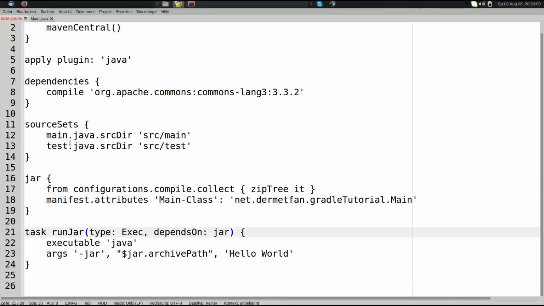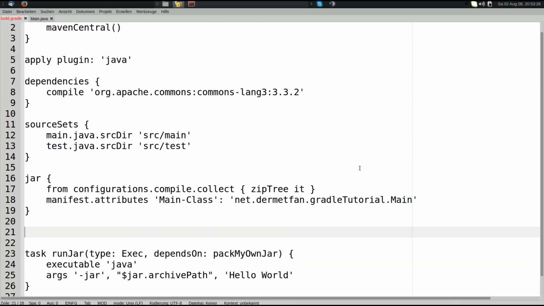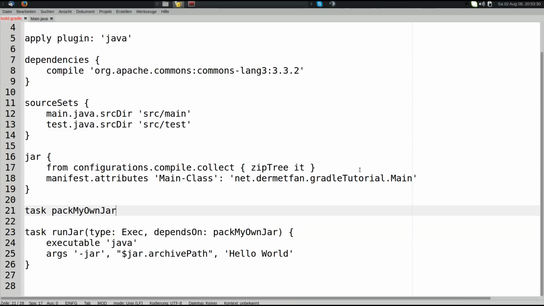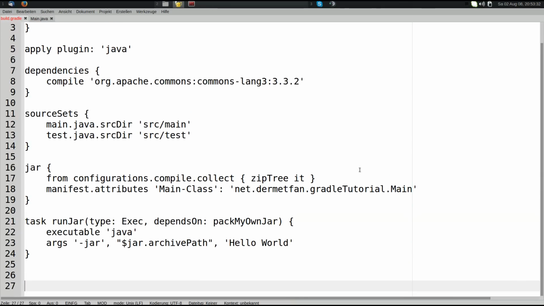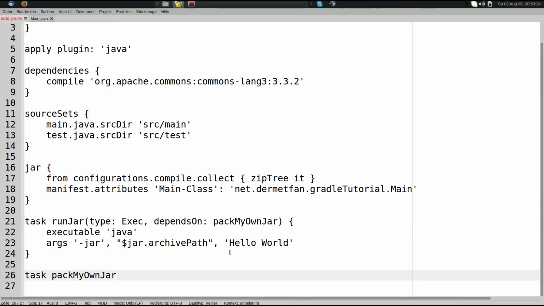Now we already know that the jar task exists, but what if, for example, it would depend on packMyOwnJar, so another task that also creates a jar. Now if the task would be right here, task packMyOwnJar, this would work fine, but if we declared the task down here, this wouldn't work, because dependsOn packMyOwnJar, what is packMyOwnJar?